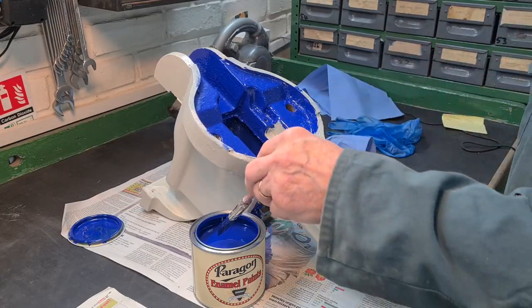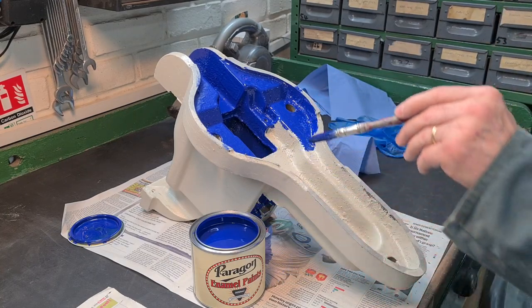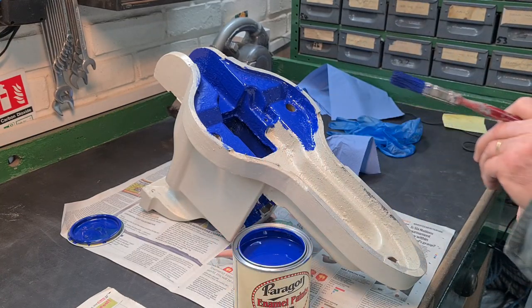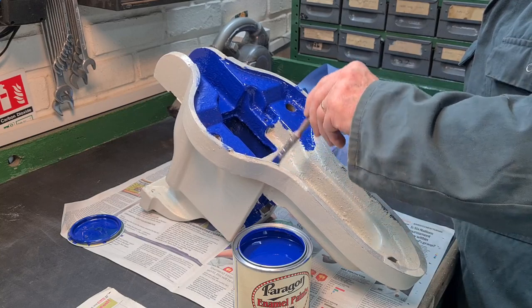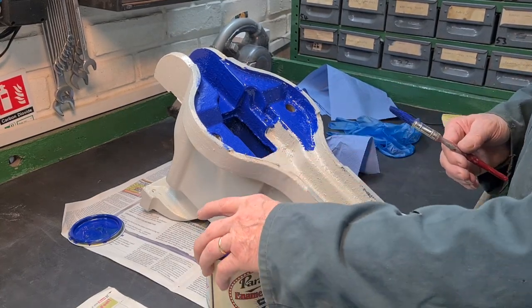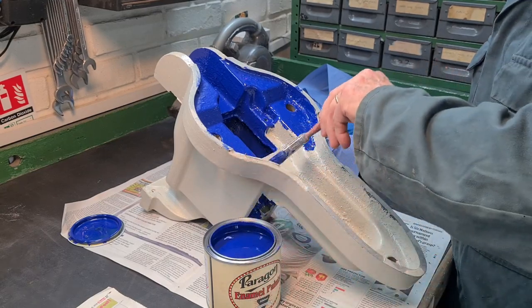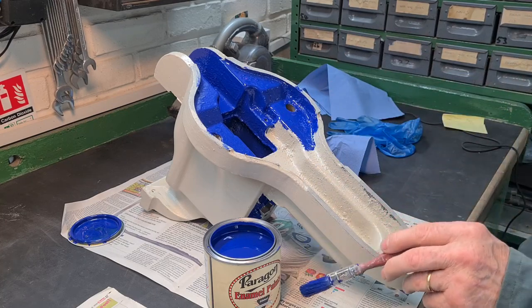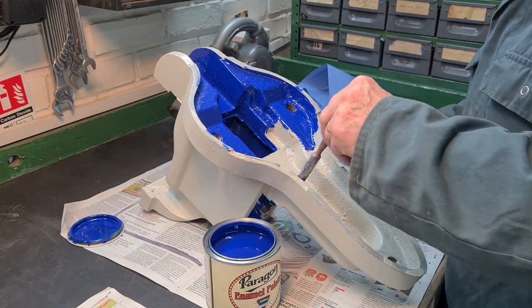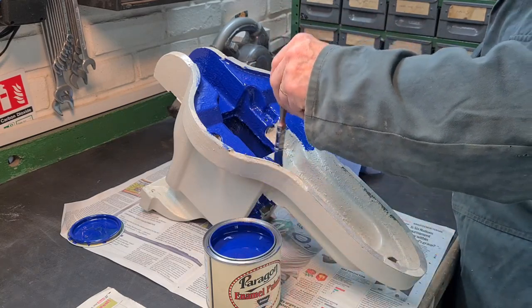I'm trying this paint on the inside first to see how it covers, and I'm very surprised. This is like old-fashioned paint - it really covers well, it's nice and thick. I've never used this paint before. It's the correct color for these Record vices and the color is Round Blue semi-gloss. You can get this in gloss but I thought I've never really seen a vice with a glossy finish from the factory - they're always semi-gloss or matte. You can get this in matte, semi-gloss, or gloss, and I've seen it used on TV as well. It's just like old-fashioned paint which really covers nicely - it's oil based.